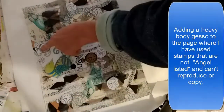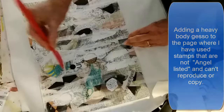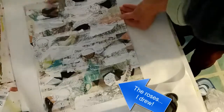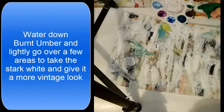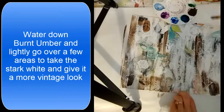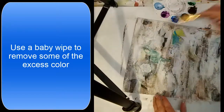Now I'm going to add a more artsy feel or grungy vintage look. I use a scraper from the dollar store with heavy body gesso. If you get too much, use a baby wipe to wipe some of it back and just go over some of the areas. I also like to make a watered-down burnt umber wash and put it over the top to give a more vintage look, then wipe some of it back with a baby wipe if you get too much.